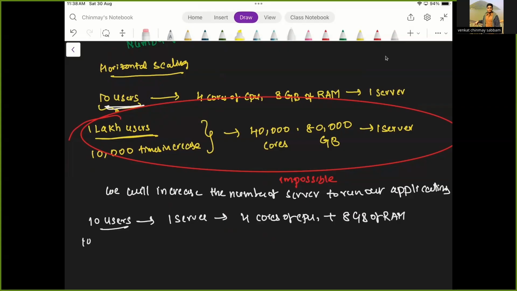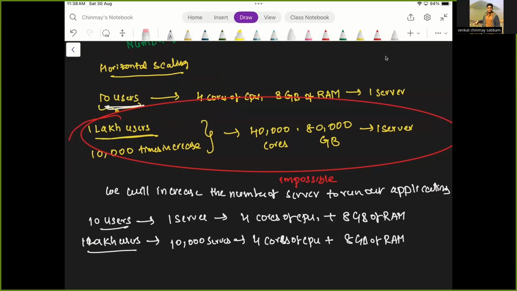For 1 lakh users, how many servers will be required? 10,000 servers, each with 4 cores of CPU and 8 GB of RAM.